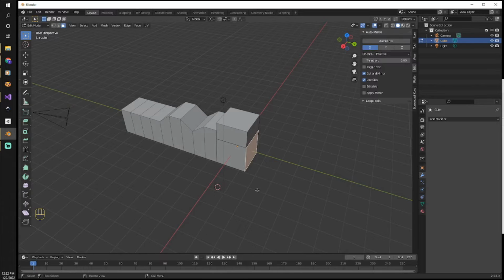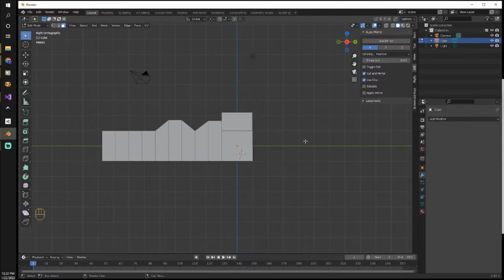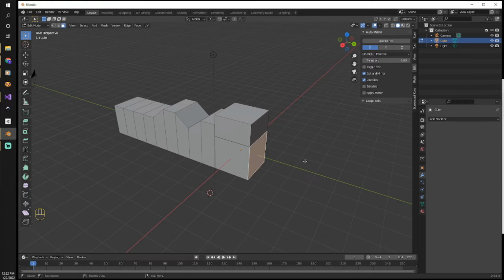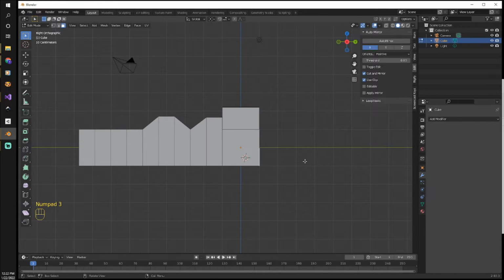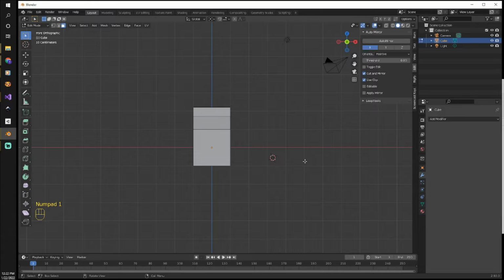But a lot of times when I'm editing, I want to change my view to top, front, or side view. And you can use this gizmo right here for doing that. But again, it's done a lot. And hitting the number pad is a very handy way of changing views, especially since you're doing a lot. I can never remember these necessarily. And if you pick the wrong one, you can just hit another number to get what you want. But 3 does the side view, 7 does the top view, and 1 does the front view.